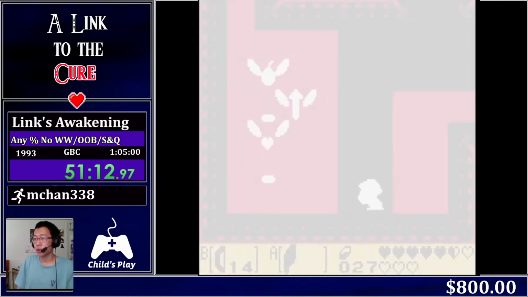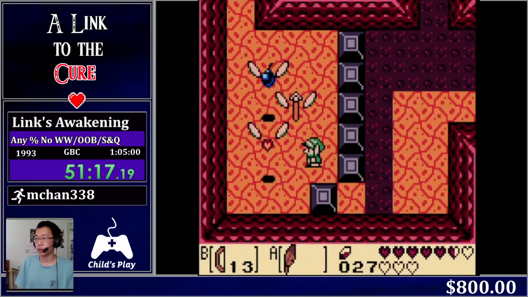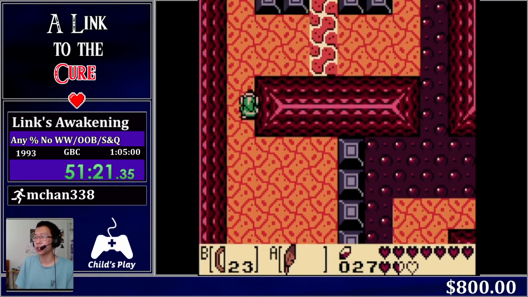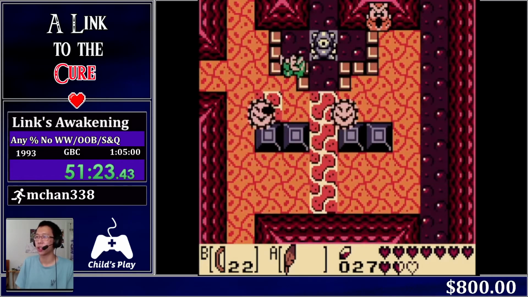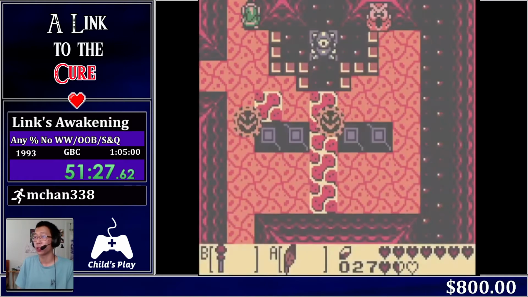And now we have the magic rod, the final item. I like it a lot. It kills stuff really fast, so we don't actually use it that much. Yeah, no. Okay. Because I used too many bombs in D7, I'm actually going to take a detour to go to the refill room where there's a lot of pickups.